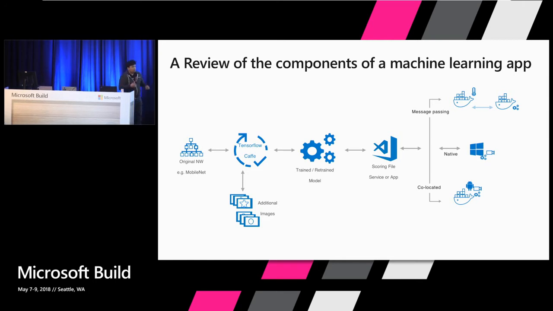You will notice that we have a reference between message passing up here and co-located. Most of the models that are deployed on the cloud are message passing, meaning that you put a service and the model is doing only that. It's basically getting information, processing it through the model, and issuing a response. And it is a service that is offered to the rest of the network.